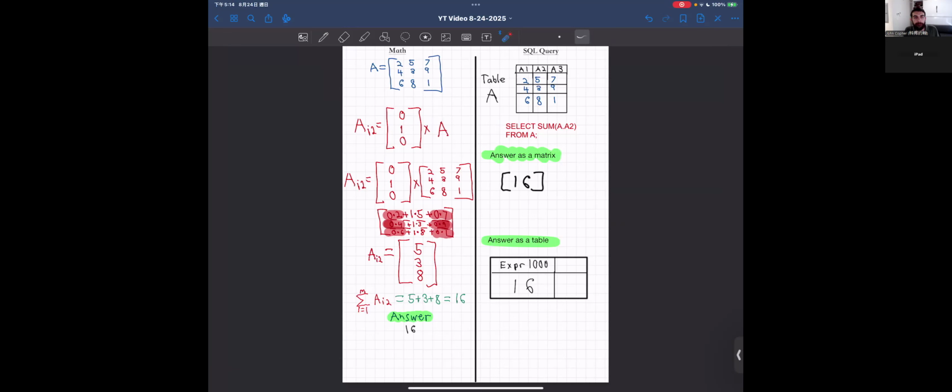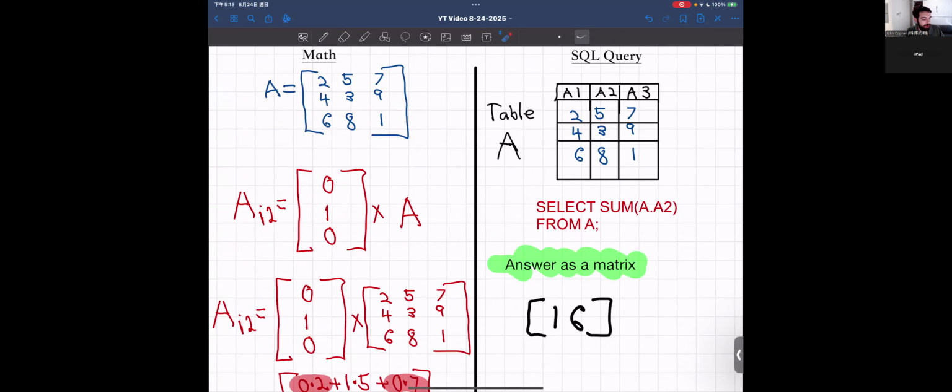We have our math on the left-hand side and the logic behind the SQL query on the right-hand side. Let's take a look at the math. Our first step involves multiplying the matrix shown right here times matrix A. This is a column matrix because it's only one column, so keep that in mind.